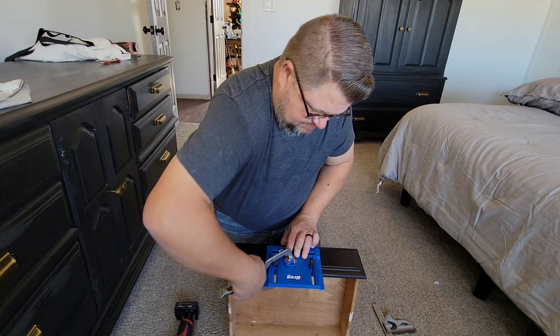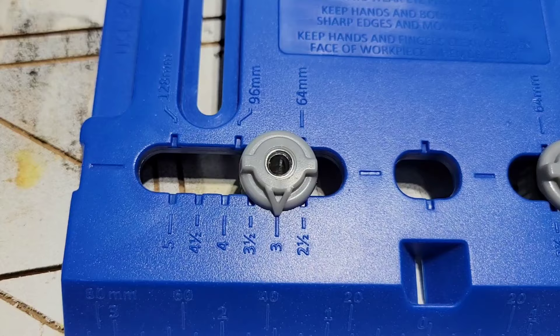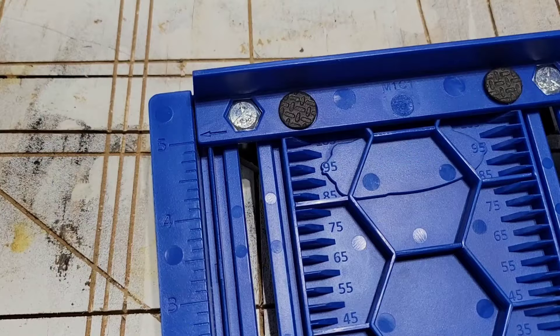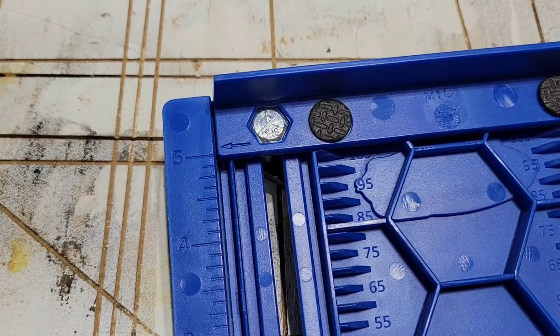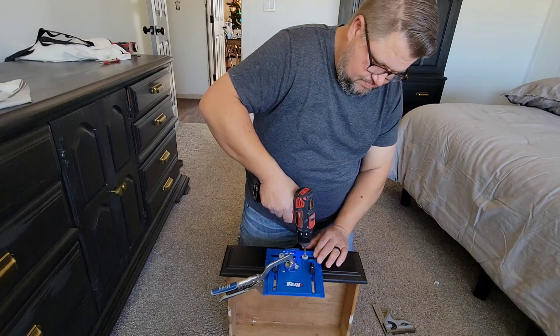The Kreg Cabinet Hardware Jig is one of my most recent purchases. Prior to buying it I always made my own jig specific to the drawers I was building and the hardware I was installing. After using it on a couple of projects I can honestly say it's a great little jig. It has positive stops on the hardware side every half inch — which is good as long as your hardware isn't something like an inch and a quarter or three quarters. Also the deepest it goes is a 5-inch center, so if you have drawers larger than 10 inches this probably won't help. It doesn't include a bit but accepts a 3/16 or 4.5mm drill bit, and the steel insert makes straight accurate holes a breeze. When you clamp it in place the plastic flexes a little, so be careful. For $30 it's a must-have for smaller drawer fronts. Score of 8.5.